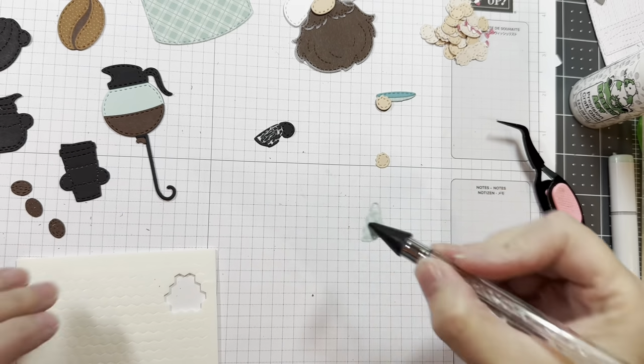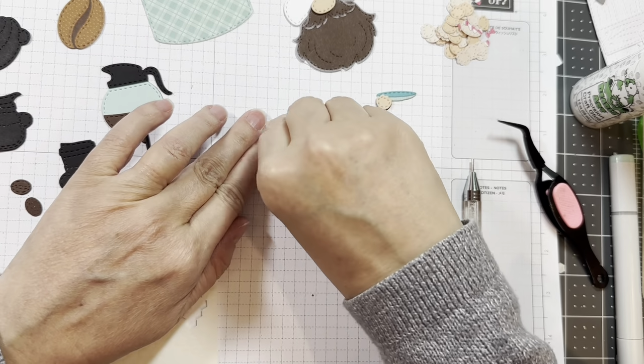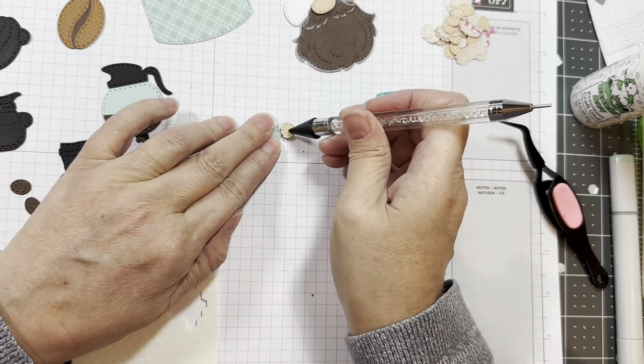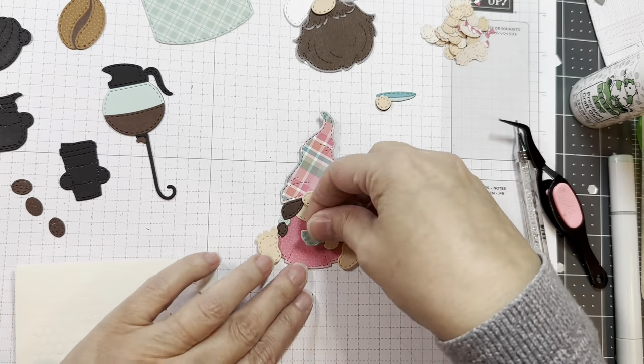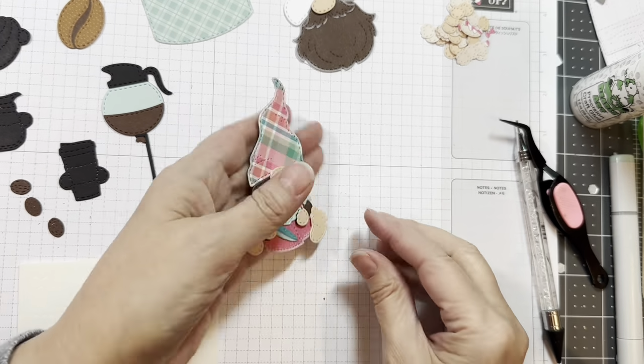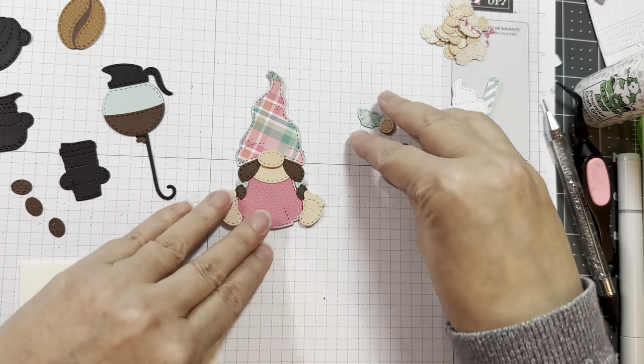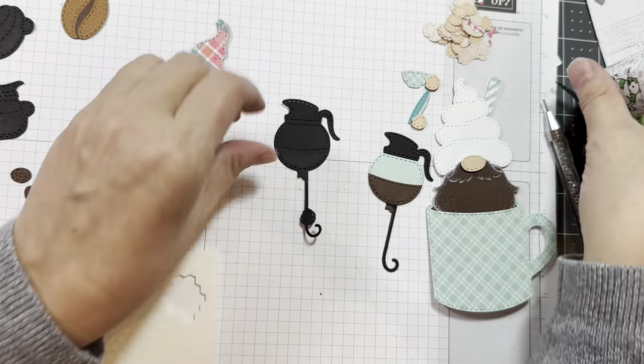Now I'm adding my little cup on, and that is cut out of that same gingham linen, but on the gingham side. And then I'll pop up the little hand that's P13 stamping pad skin tones again. And isn't she sweet? Look at her. She's holding her little cup of coffee or tea or hot chocolate, right, with a little cup. And there you go. So cute.